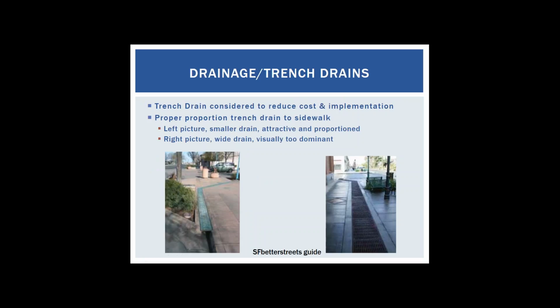Here's a couple more ideas on your drainage trenches. We saw those in the 3 slides we showed for the bus bulb outs. You saw an example of this type of drainage where quite a bit of the flow still runs along the curb line. That area in between the curb and the new bulb out is covered with, I suspect, a cover that can be easily removed, because there may be problems with leaves and other debris getting in and under this, and they have to clean them out every once in a while. In any case, the overflow goes around the curb bulb out, but probably most of it goes through the trench drain, and that can reduce the cost of implementation, obviously, rather than changing your storm sewer drainage locations.